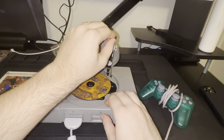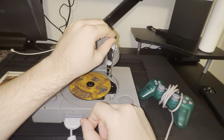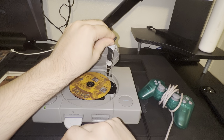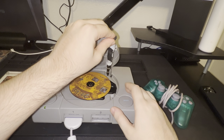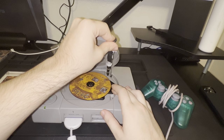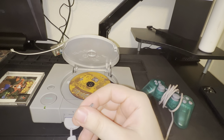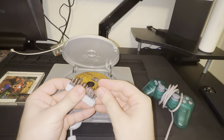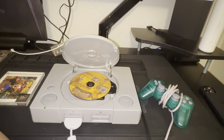And as we know from the other video with the 7500 unit, this is a working game. So the issue is, unfortunately, with the optical drive itself, which is not entirely unexpected given the age of this console.